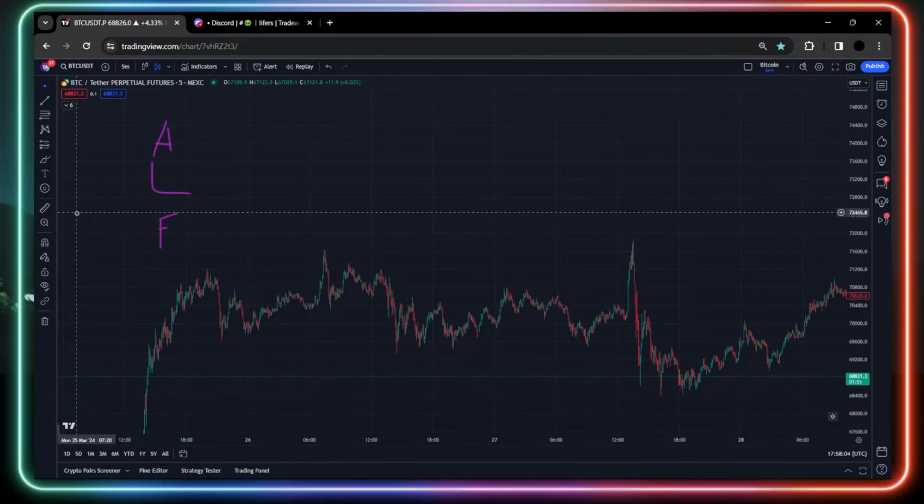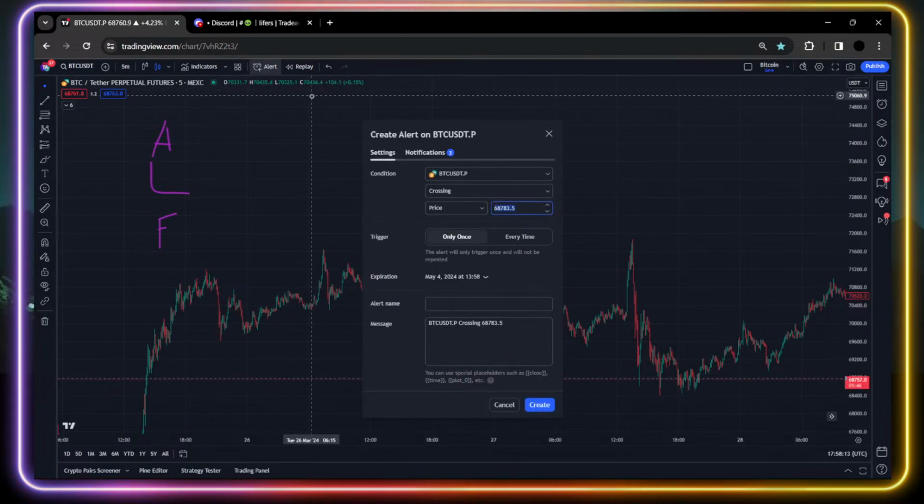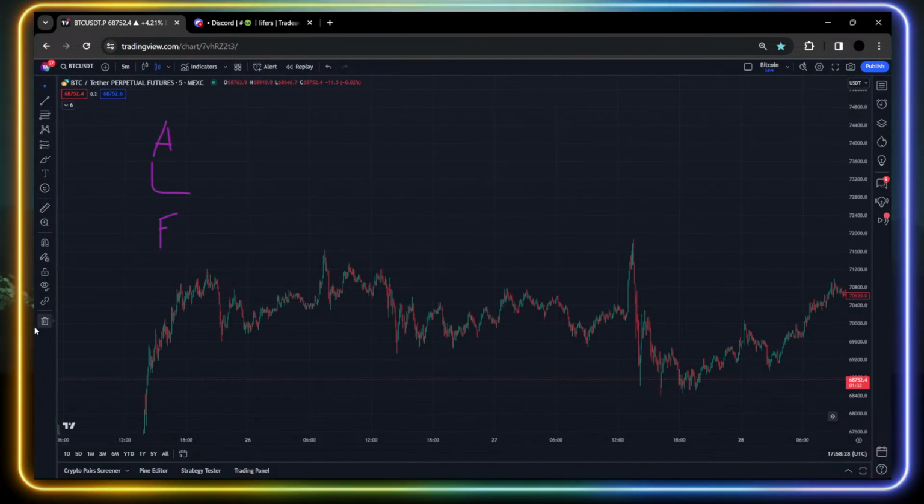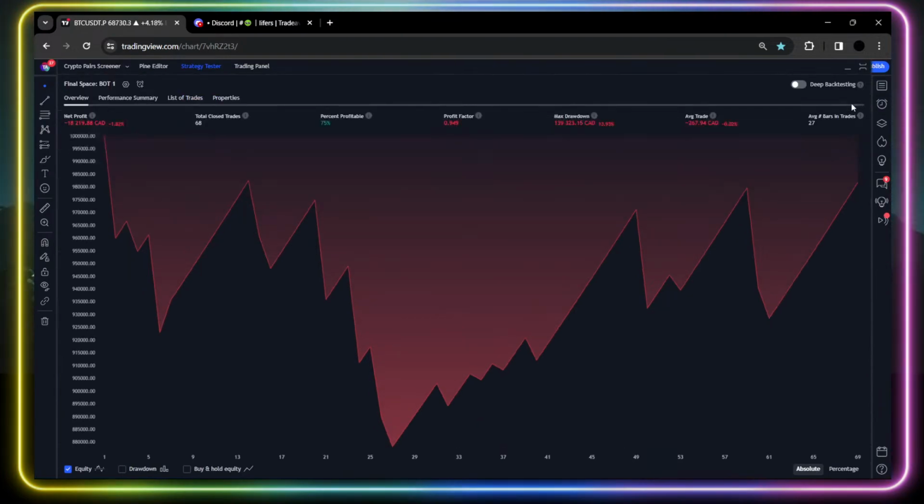Okay, so let's say you're going to use like 3 commas or Wonderbot. If you go ahead and set an alert, you can only set so many alerts for these bots before they tell you to upgrade your account and get the next TradingView version, or even if you're going to do a JSON. So if you're going to do a webhook URL, that requires a JSON message to be sent. They require you to actually upgrade your account to get all these features. You don't need that. Super simple. So really all you're going to need is just any strategy you have.